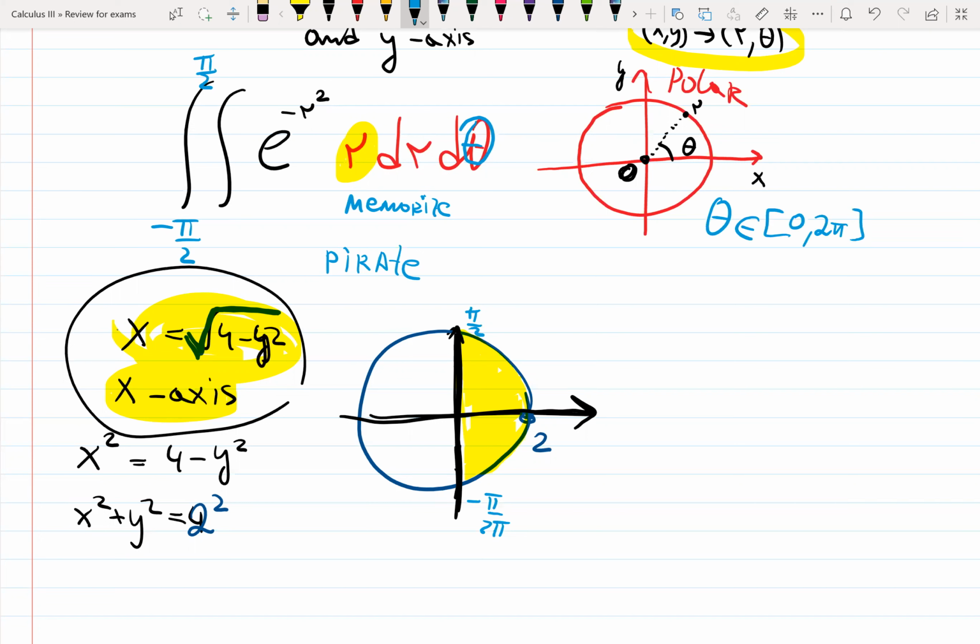The function outside is theta. Theta is from minus pi over 2 to pi over 2. R is the radius. It comes from 0 to a number. Technically speaking, infinity, but I should not write this down. R can be any number, so the circle can be as huge as possible. In this case, the circle is restricted to 2, so R is from 0 to 2, and this is how it fills in the whole circle from 0 to 2.